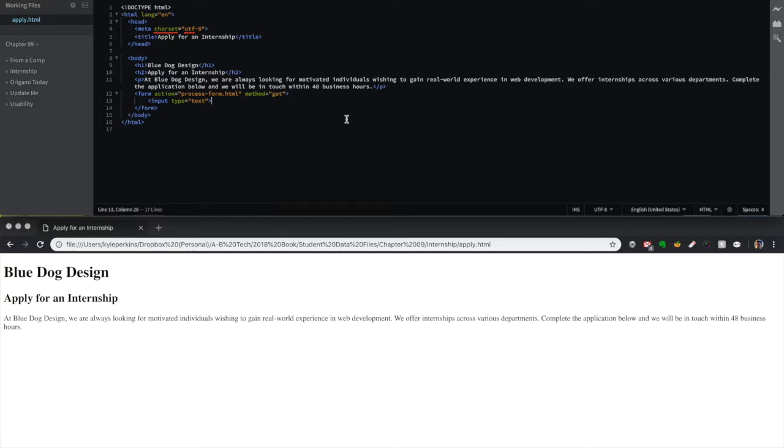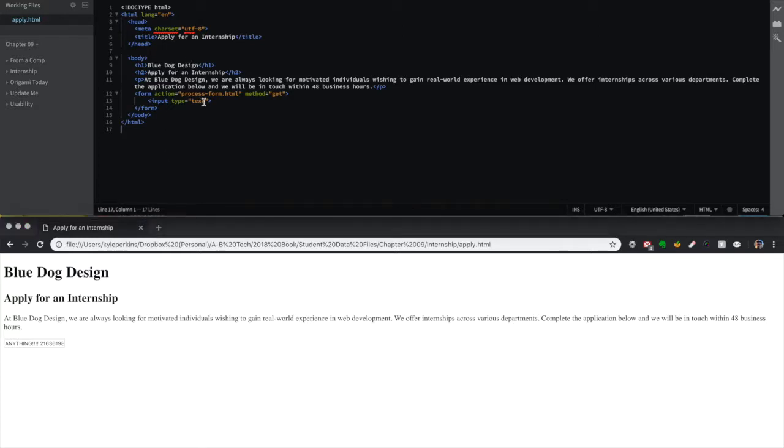You will ignore that for now so that you can see what the problem it causes later. Save your changes and refresh the apply page in Chrome. And now you see that we have a text field that you can write anything inside of it. Luckily, that's it for 9.2.